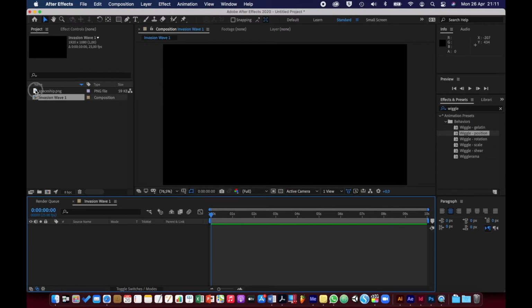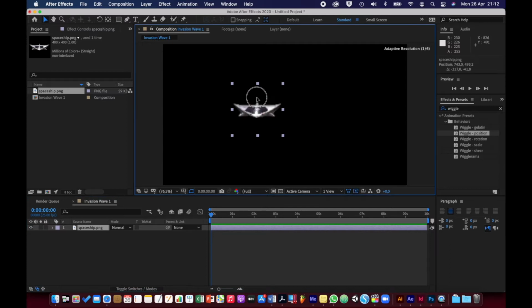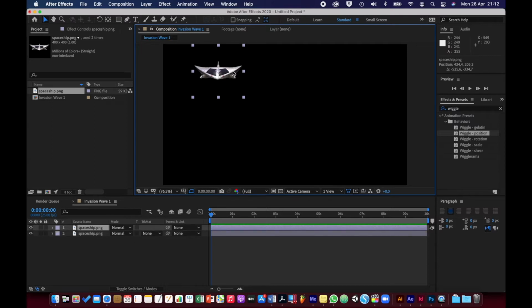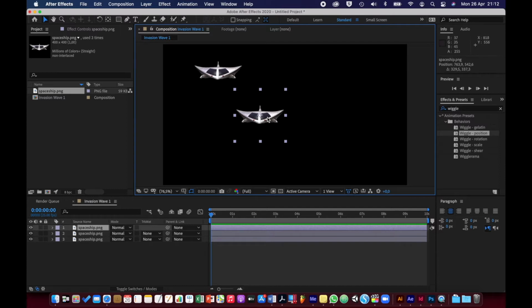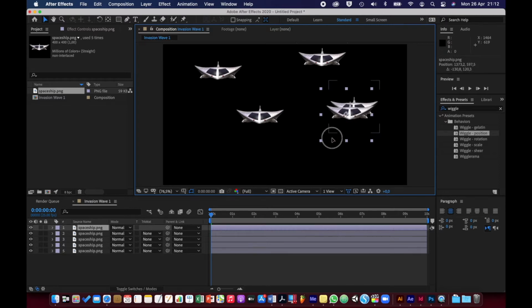And then I'm going to place that spaceship down into the comp here, and I'm just going to make some duplicates. So I'm going to randomly kind of position them. So one there, Command or Control D to make a duplicate, and I'll put another one here, Command D, another one, Command D, and let's do another 2 more.